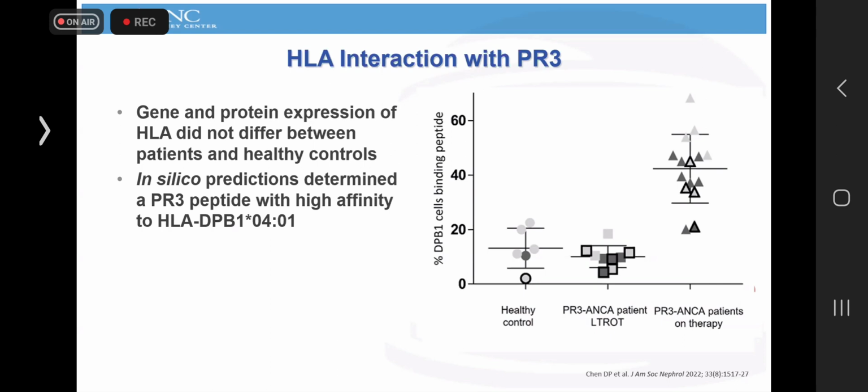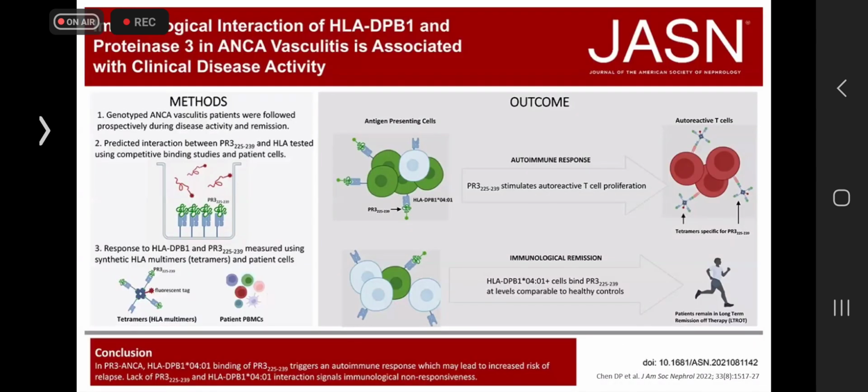So this interaction of T cells, T effector cells, and we'll show you in a moment regulatory cells, is part of the way that you get disease, but also the mechanism by which you no longer react to self. And of course, the question is, how does that happen? But this immunological interaction of HLA and proteinase 3 associated with this person running away in long-term remission off therapy is incredibly important, not just from what it teaches us about biology, but also gives us an opportunity to think, can we use this interaction of antigen presenting cells gotten from peripheral blood and the cognate protein, proteinase 3 or myeloperoxidase, and if they no longer interact, does that do more than define clinical remission? Does that now define at least autoantigen non-responsiveness and maybe immunological remission?